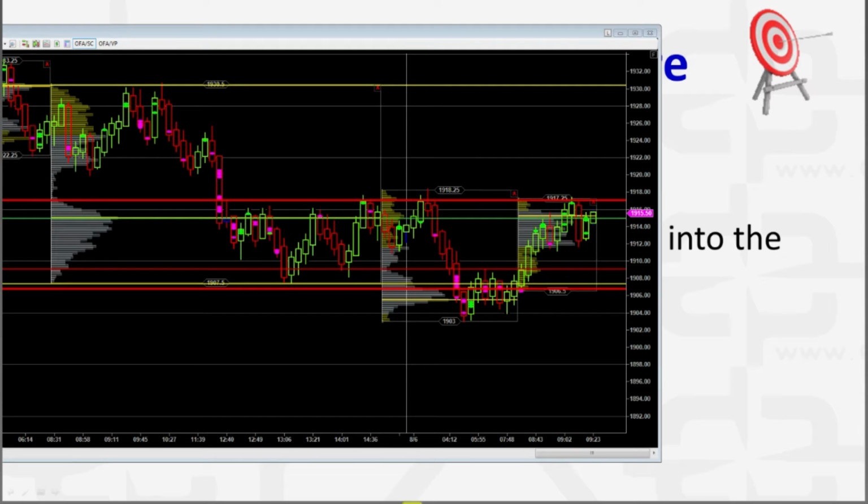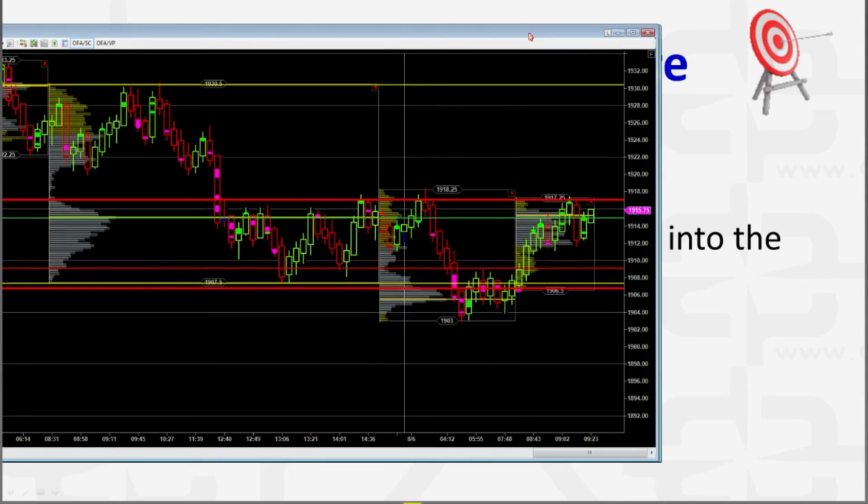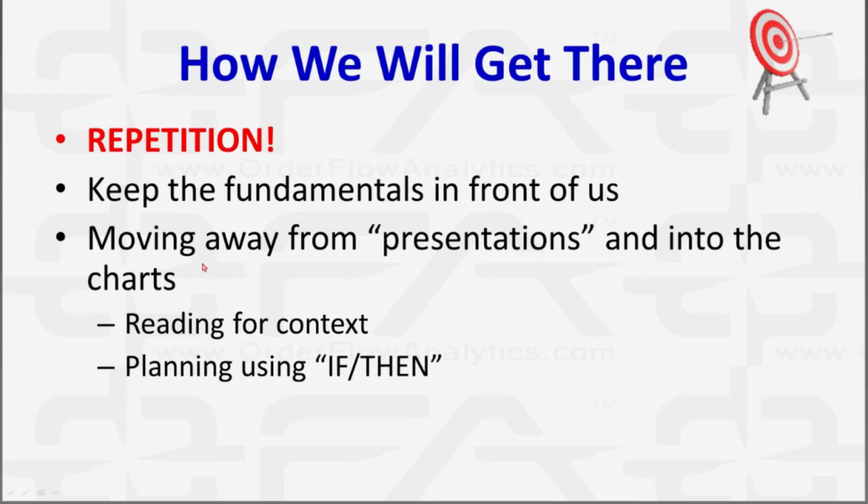So what I will continue to do throughout the day, and what we're going to learn to do, is based on what we read, right? We're going to learn to read. Based on what we read, in the context of what we're reading, we're going to build if-then statements, which will become our trade plan prior to the day beginning, and we're going to build if-then statements along the way as the market is developing, because the story in the RTH session may be completely different than it is in the overnight session.